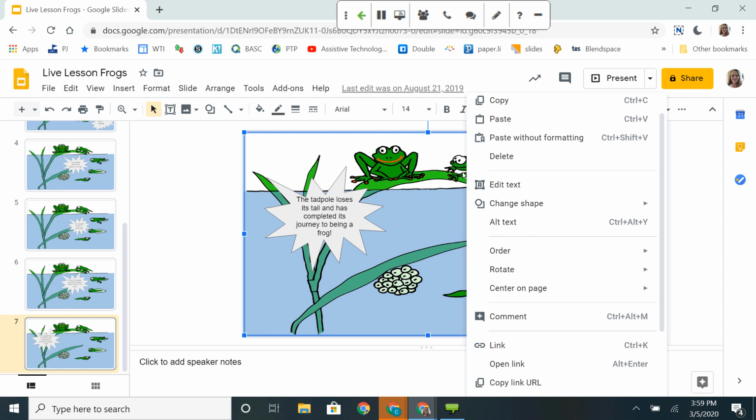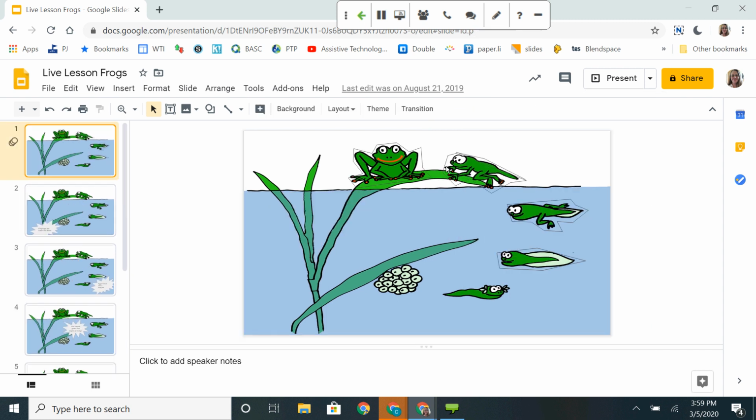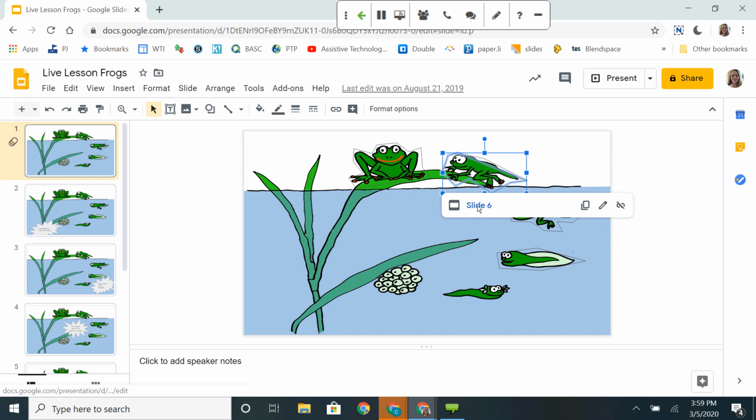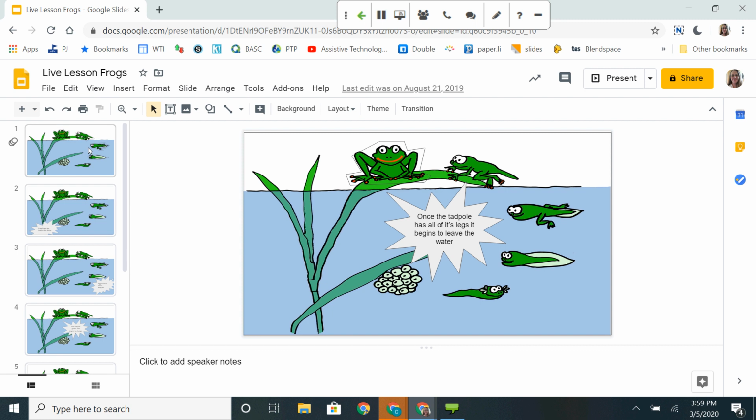So now this frog here, if I click on him, I'm on the wrong slide. If I go to this frog, okay, you're going to see he's linked to slide 6. Every time I click on him, I'm going to go to slide 6. So once you make your slide deck, you can make hotspots on it by drawing and then linking it to that next slide, okay? Once I click on a spot, I can link it to one of these other slides.